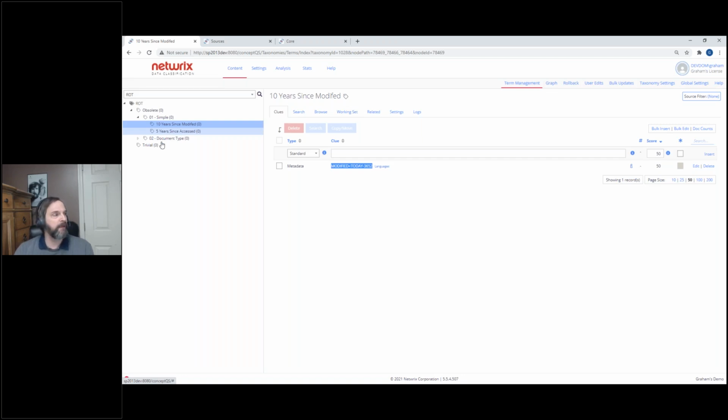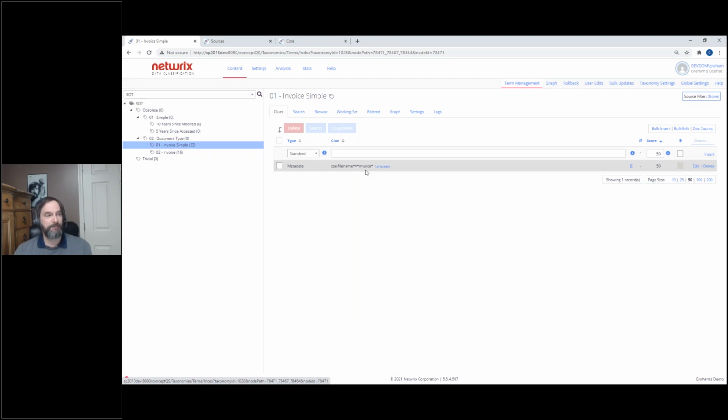Getting more sophisticated than that, if you have a record retention plan, or an official way of deciding what sort of documents you keep and how long you keep them, you can use the Netwrix Data Classification platform to go ahead and identify different types of document. In this case, I've done a couple of little examples. I've got a simple example here: I want to find all of the invoices I've got, regardless of what they are.